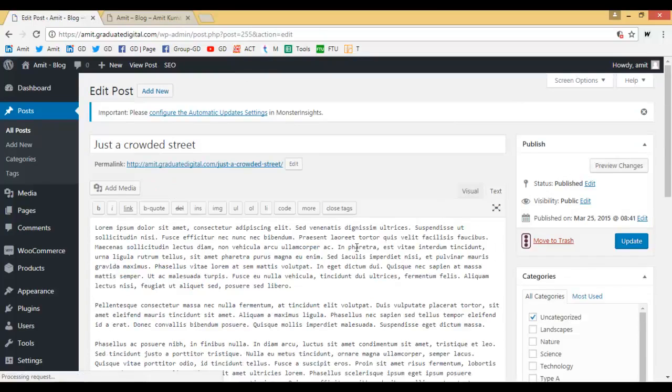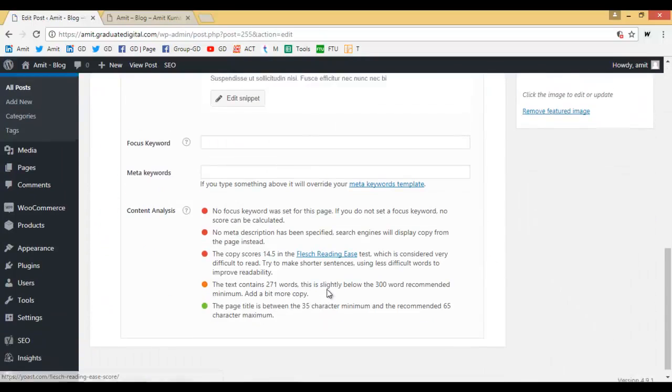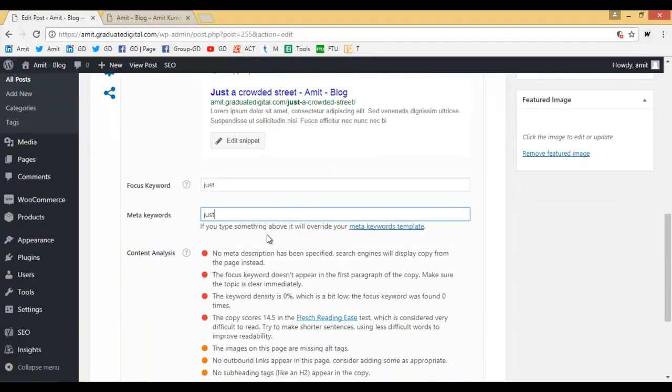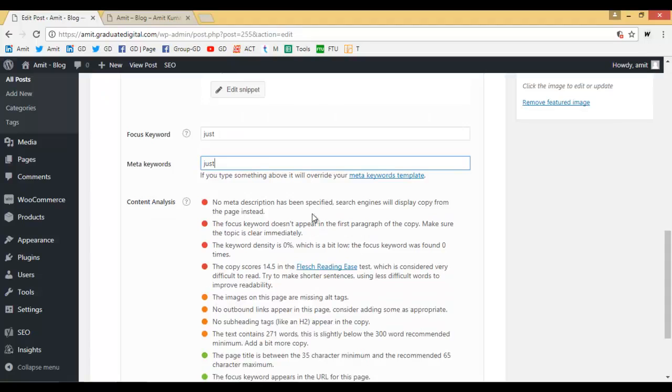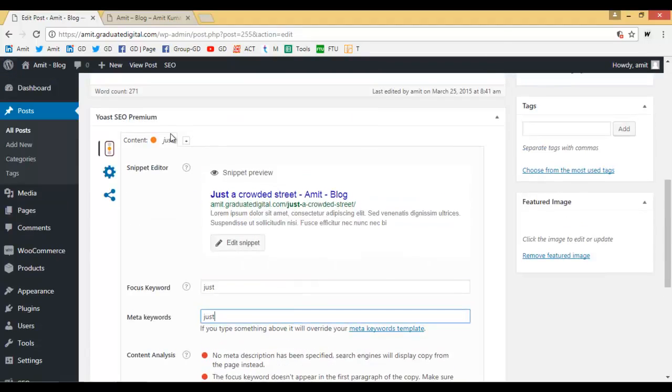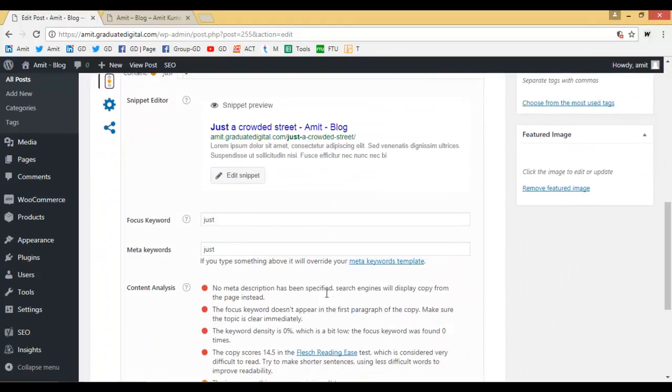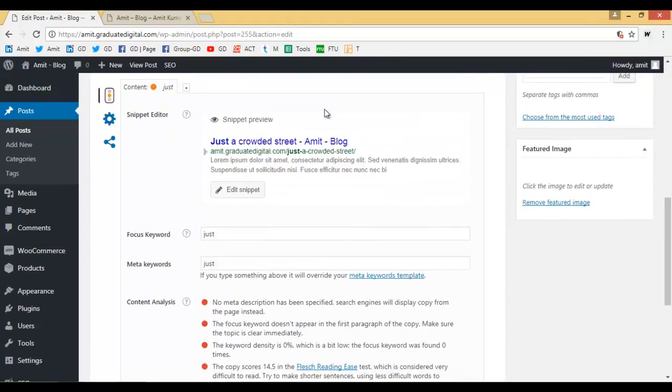Once you add the keyword, it will give you signals. Understand these things, learn these things, check your signal, and as per that, update your content.